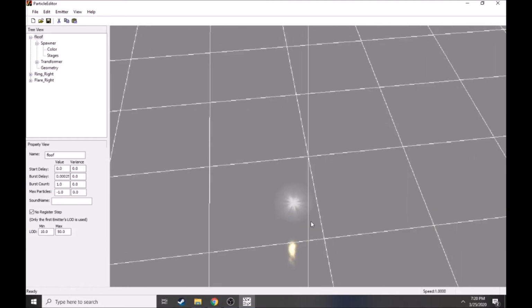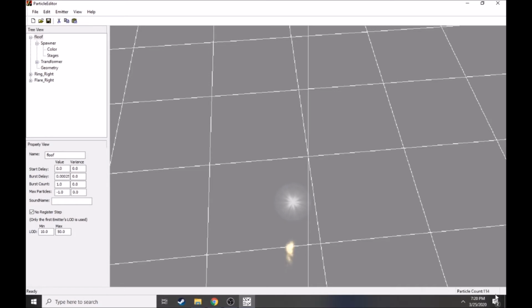I haven't done enough experimenting with the max particle counts in Particle Editor to know just how they work. Sometimes, depending on the emitter you choose, you can go up to 200, 1,000. It's kind of random, honestly, and I don't exactly know what I'm talking about with regards to that.